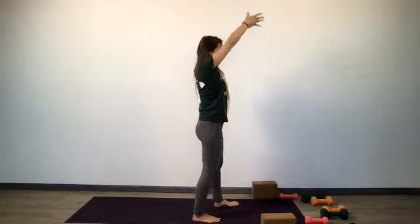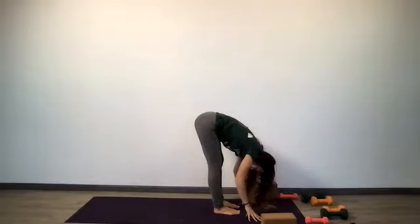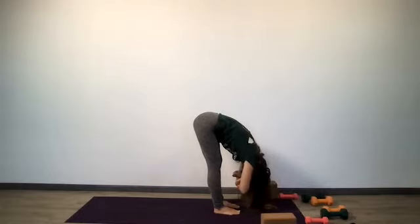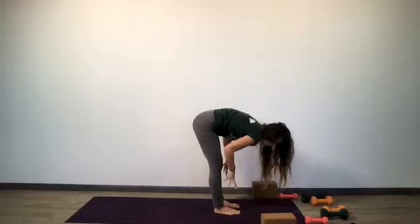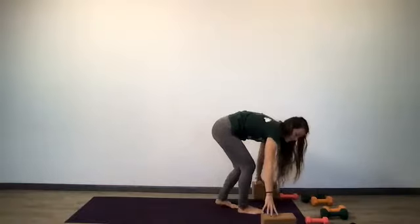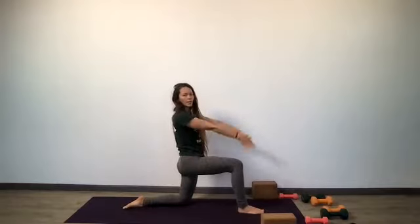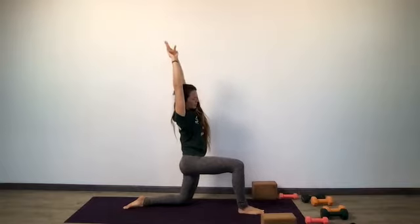Tadasana, mountain pose. Exhale, fold. Pause here. Release your hands. Halfway lift. And exhale, step your left leg back, low lunge, and lower your left knee. Reach your hands all the way up. Grab your left wrist, bend right.